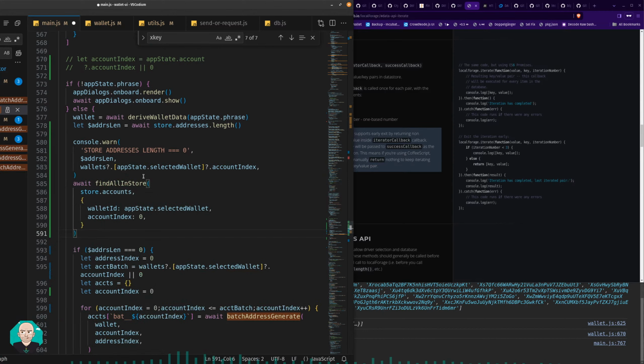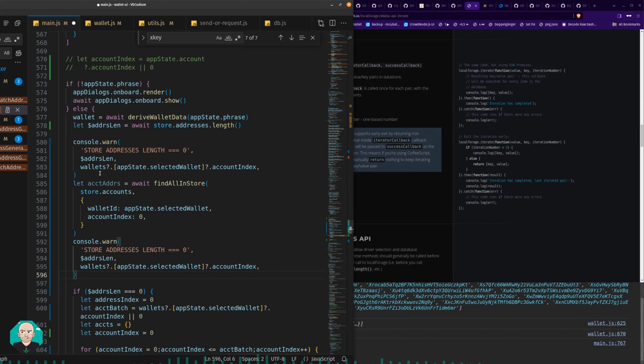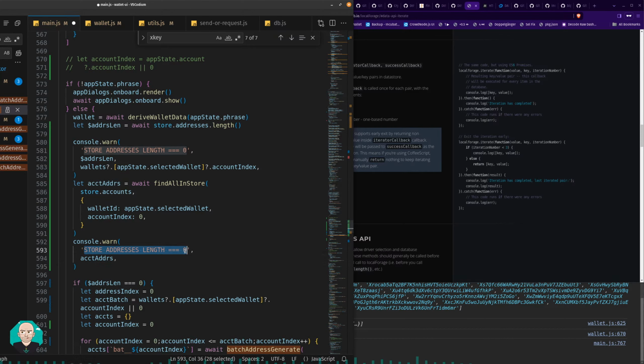So we should be able to do addresses and then account index 1, for example.